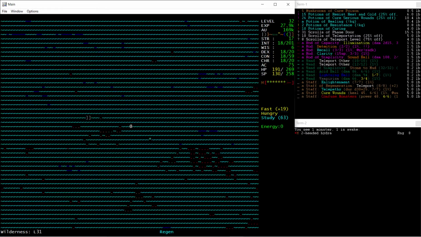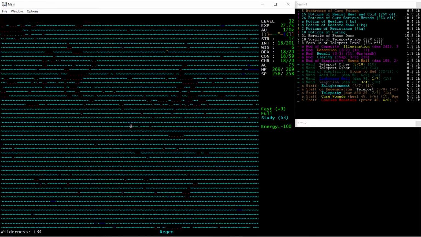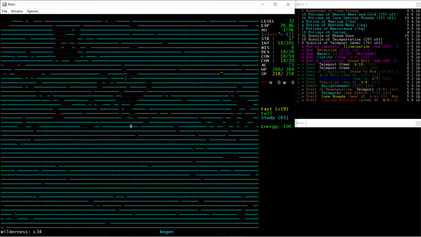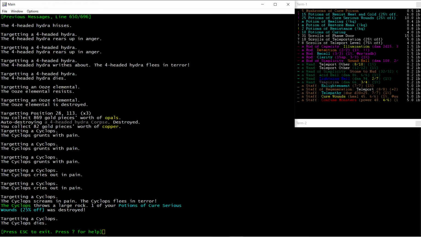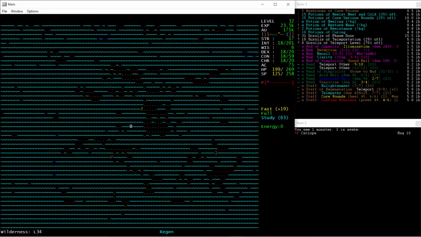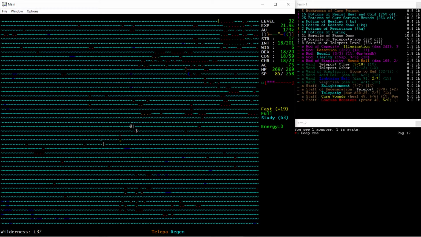Actually, we have enough money to do Angband. We could do an acquirement run in Angband. That might be worthwhile. If we get book 3 or book 4 for an actual useful realm, that'd be great. Also got a potion of restore mana from that Lizard King. I'm now fully expecting it to be destroyed by a Cyclops throwing a boulder. Nope, serious wounds. Probably do this for a little bit more just to get more money, and then we'll go do an Angband acquirement run.